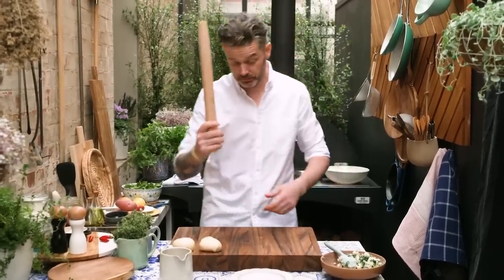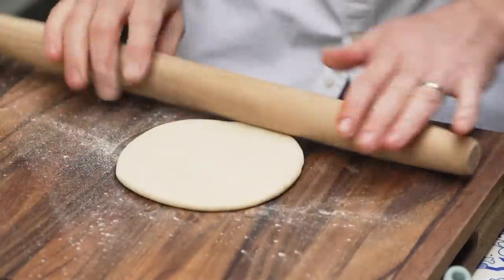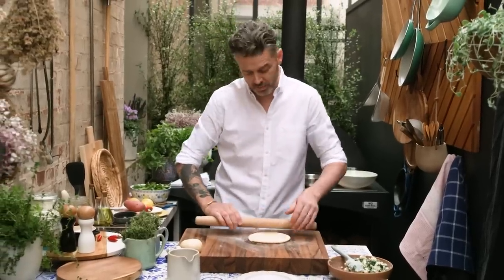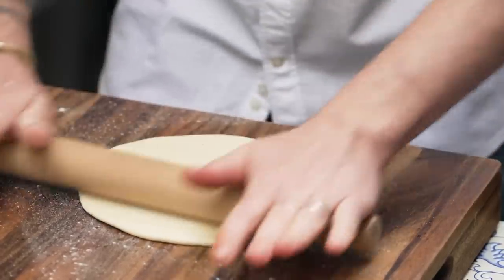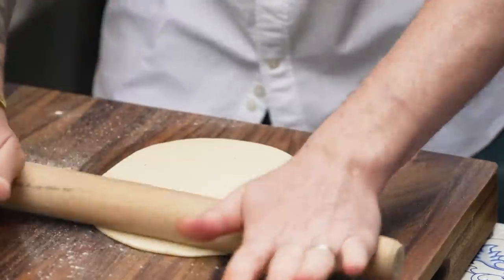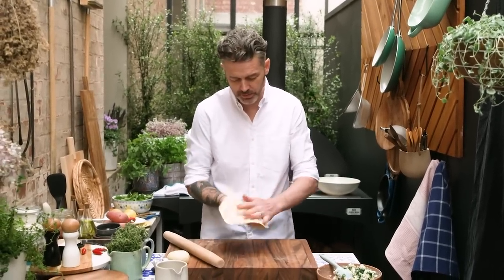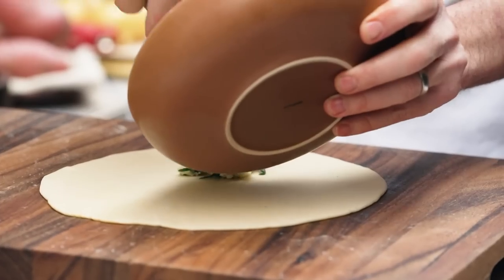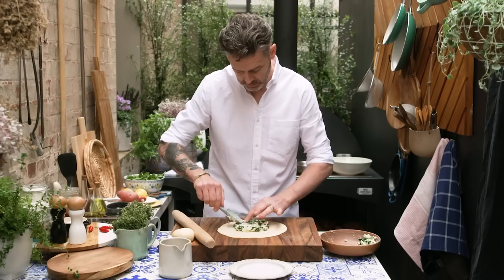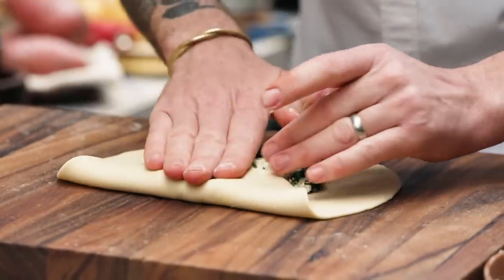Rolling pin. I'm just turning it around. It's going to start raining — how cool is that? Rain tends to make your dough wet, which is not ideal, but if you've used too much flour, rain is great. You can see I've made a very poor job of making this into a circle. That's how the real pizza guys do it — they go like that. I am going to put half of my mix in the middle, roughly 10 centimeters round, and we're going to bring the pastry into the middle like that.